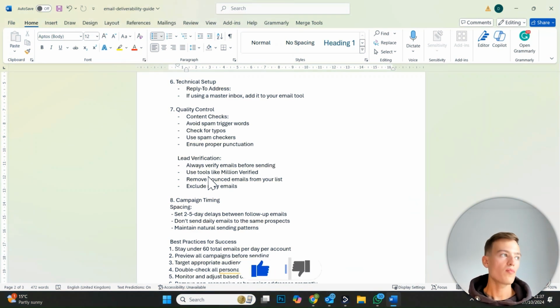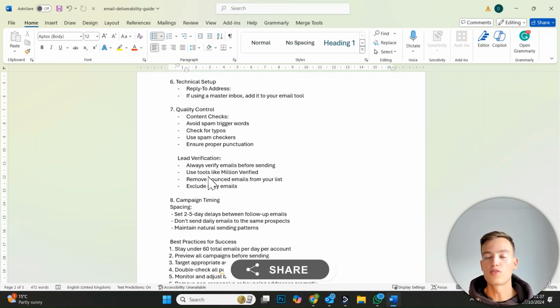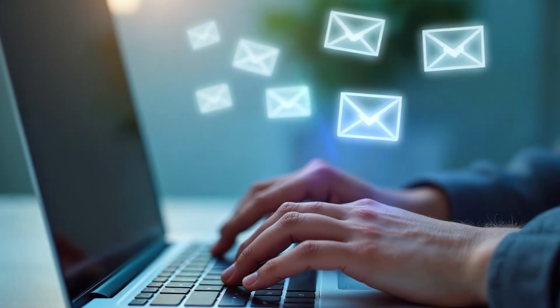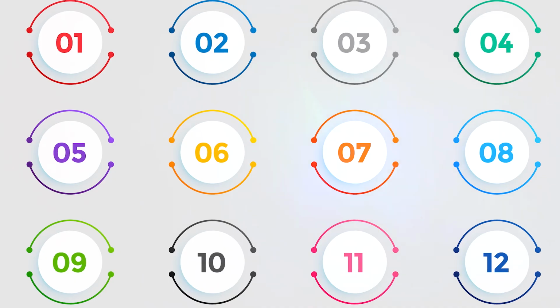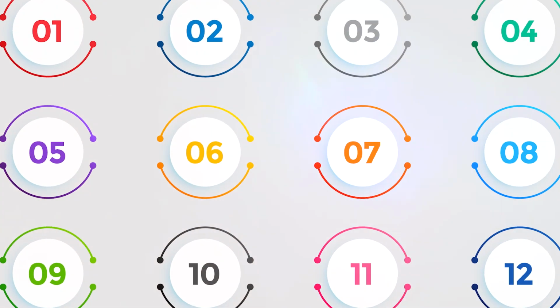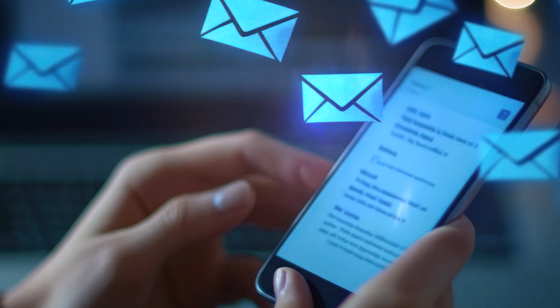Let me think of an example: if free in capital bold letters is flagged, then you can just change it to free not in bold capital letters, and your chances are your email's going to land in the inbox. There's loads and loads of different things like that, like numbers, actually typing out the number instead of using just the number 3 or whatever.